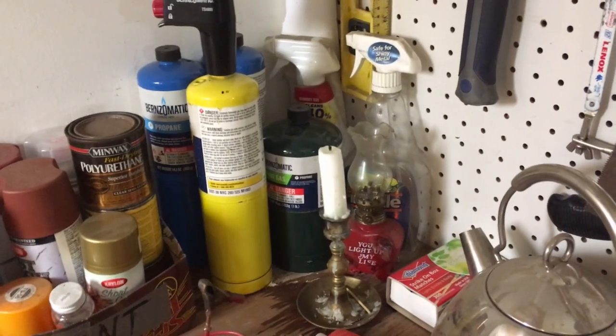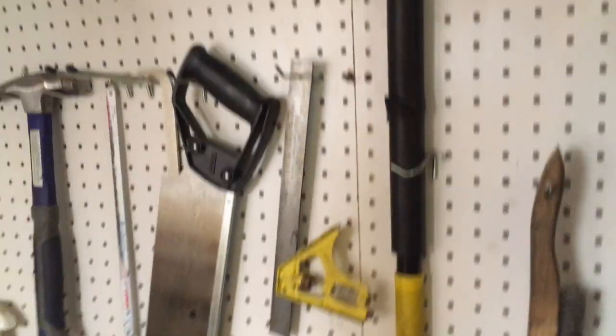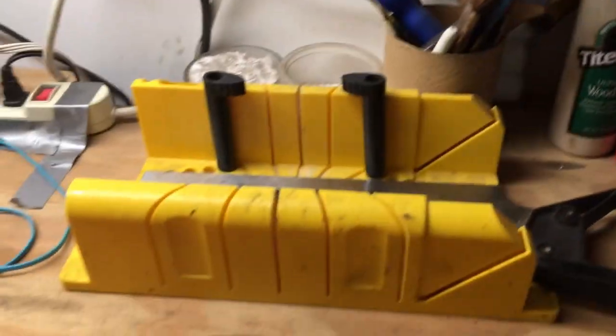There's all manner of stuff. There's the soup can forge, which I don't think I've shown in a video before. We've got some tea making equipment, all the propane bottles, a long way away from the welding. Paint, glue, some planes. This is kind of the woodworking area, you know. We've got some framing tools, hammers, saws, and, you know, glue, paint brushes, miter box, that kind of stuff.